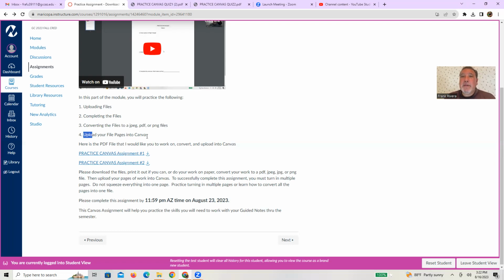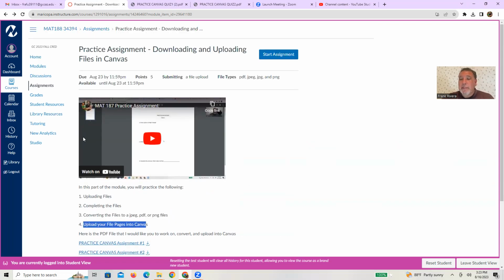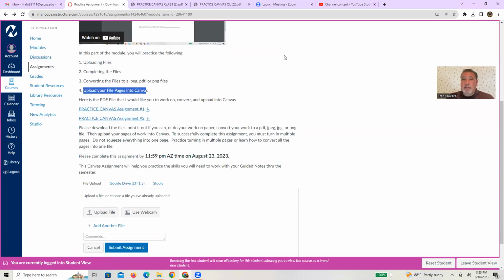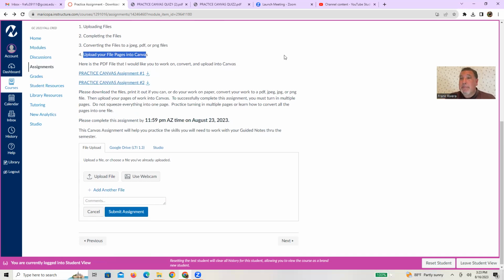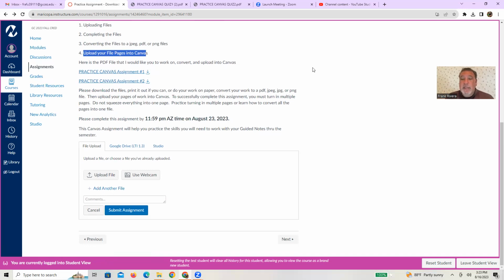And then last but not least, now that you have all your work done, how do you upload it into Canvas so it's in the grader? So if you scroll up, there's a button that says Start Assignment, and all you've got to do is press Start Assignment, and it'll scroll down to the bottom, and sometimes it will not. So if it doesn't, just scroll down to the bottom yourself. But you can see, as you saw in a previous video on a page earlier, you have a page where you have things to upload.